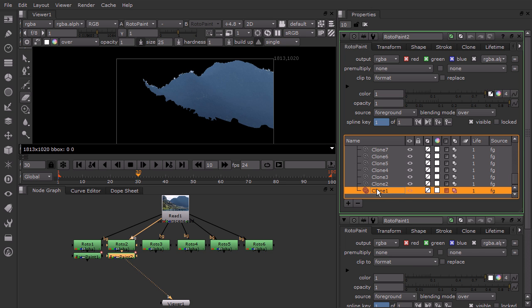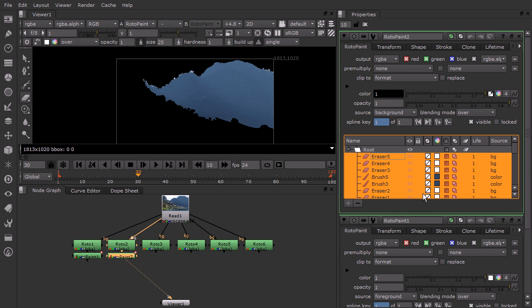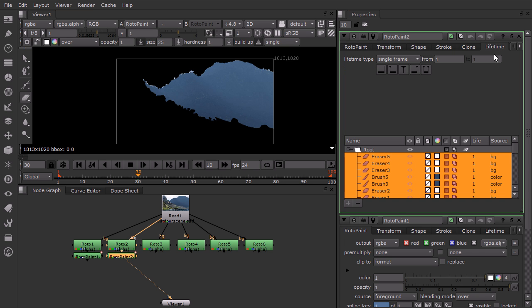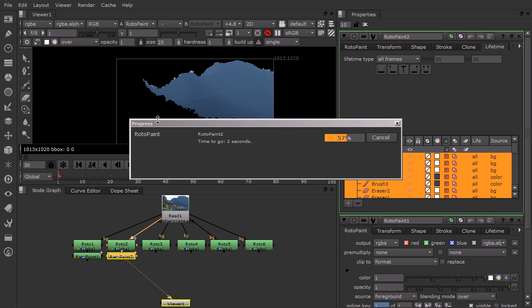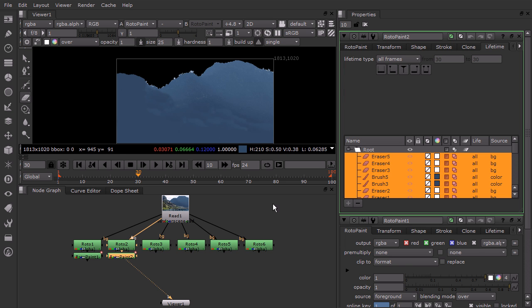So you'll just select this bottom one down here, then come all the way up to the top and hit Shift to select all of them. Then just come over here to Lifetime, and instead of Lifetime type single frame, choose all frames. And you can see how that changes to all. And now that piece is going to come back. And you want to do that with everything you paint. But I would probably finish that up in between lessons as well, because you're going to be painting more.